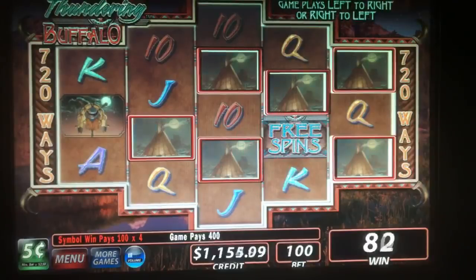So yeah, if you can't win left to right, you can always hope for the back end to win right to left.